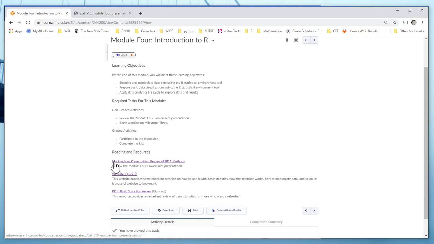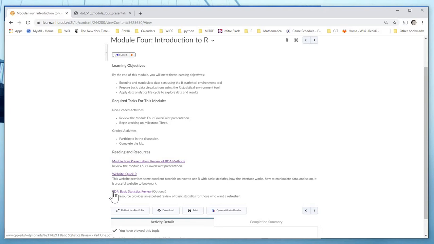This first one in particular goes hand in hand with what you'll be doing in the lab. The second one is a website that has really good tutorials and really shows how to use R with basic statistics, and so that's a helpful resource. And finally, there's a PDF with basic statistics review.